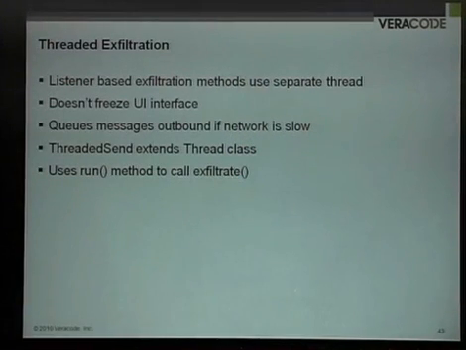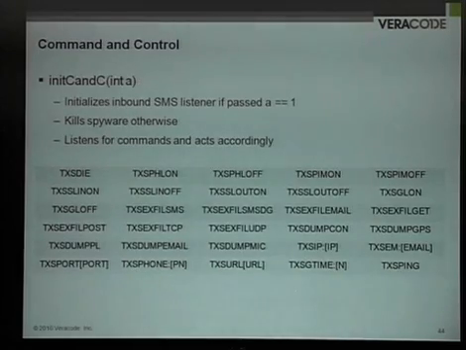So to do the threaded exfiltration, I extended the thread class and created a custom threaded send class, as I called it, and then use the run method within the threaded send class to call the exfiltration function, which actually sends the data outbound. So I just wrapped it in a thread, essentially.